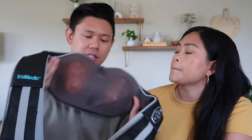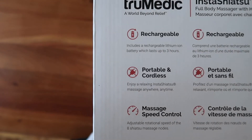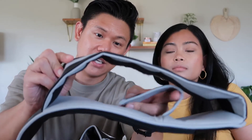Another feature is the battery — this is something you can take on the go and it's rechargeable, which is great. The box says it lasts about three hours, but in our experience it lasts about two to three hours. Another feature we like is the adjustable straps, which control the intensity of your massage. They come with Velcro adjustment pieces so you can adjust it the way you like it.